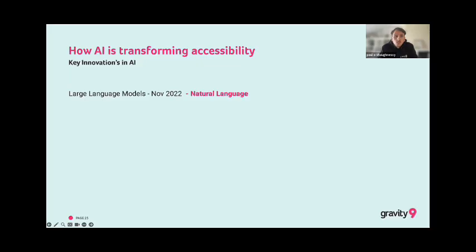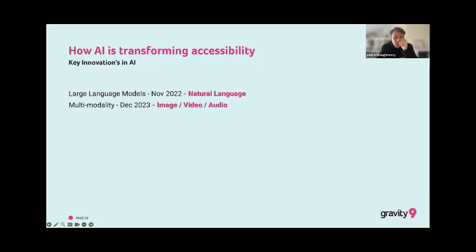So over the last couple of years, there have been various key innovations within the AI space, and I'm going to give a very general overview of these. The first one you might be very well aware of: large language models, back in November 2022, and the likes of ChatGPT. It was the first technology we ever had that could really understand natural language. With this incredible advancement, suddenly computers could essentially understand written text. LLMs have been getting stronger and more powerful over the years, and will only get more so as we go forward.